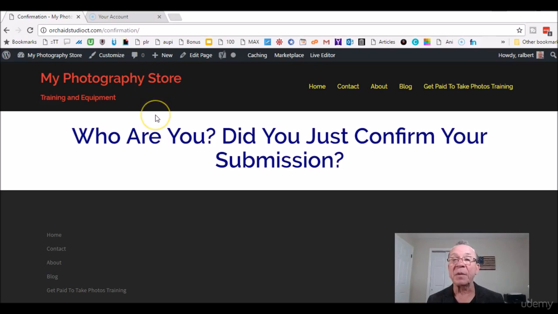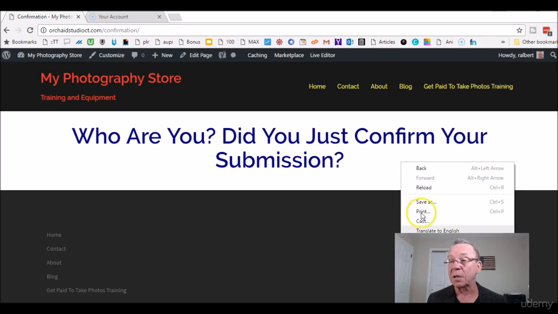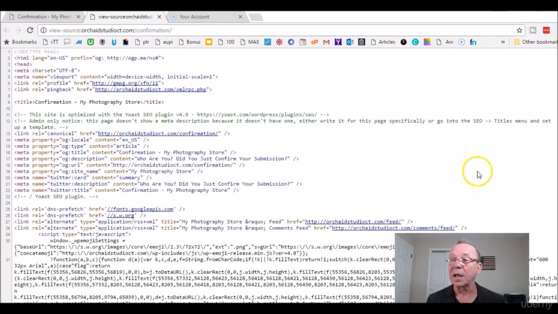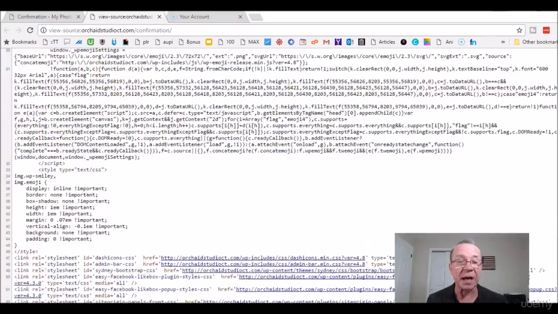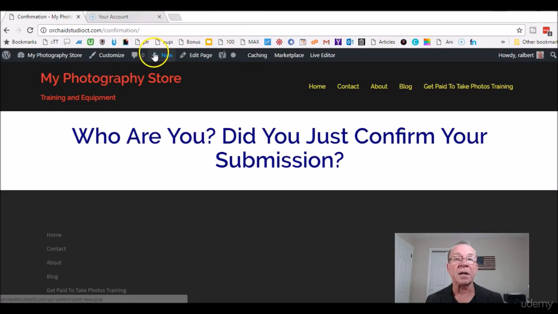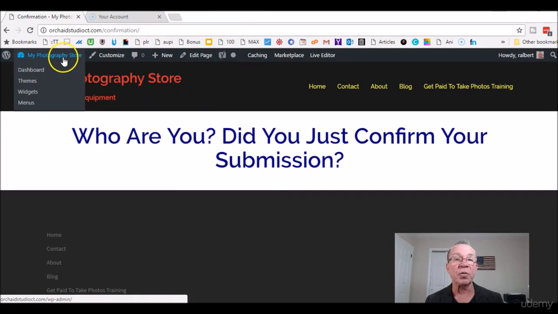So now remember, to get rid of the header, to use the CSS, we need to find the page ID. Now do you remember how to do that? Huh? Right mouse click, go to view page source, go down till you see the body. Okay, so this is the body, right? Here's the page ID 797, right? So now that we know that, we're going to go back to our dashboard.